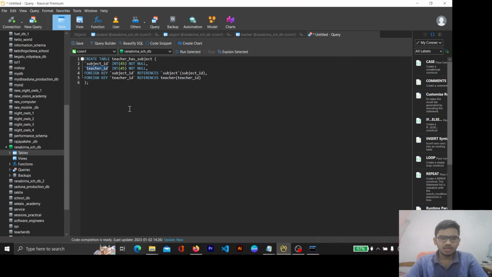References means: in which table and which column does this refer to.